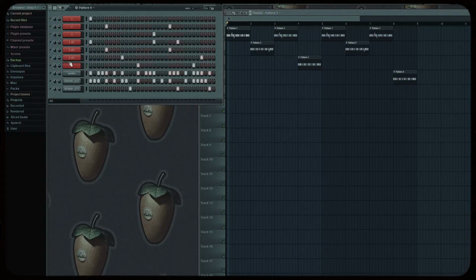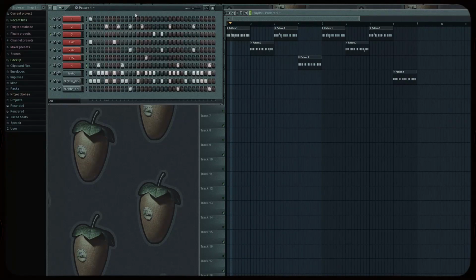One program to make my breaks, another program to put it all together, and so on. So for the breaks, I'm using Fruity Loops to program them. I found that this program is pretty flexible and versatile for making my breaks complex if I want, or simple if I want to, but it's just really easy to work on my breaks. So for example, I have this chop of Funky Drummer.